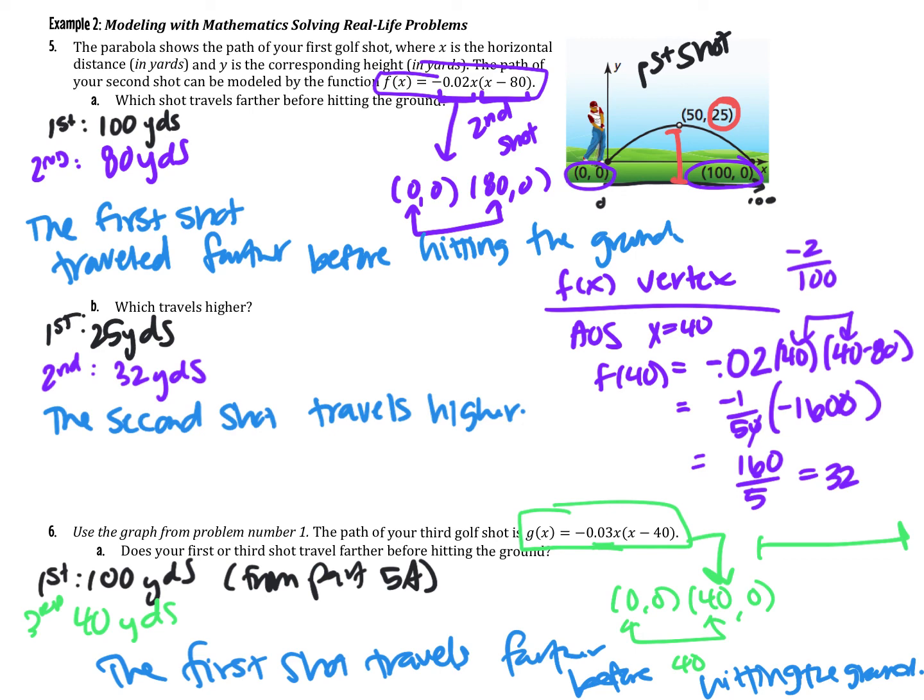All right, let's wrap up what we covered in this video. We talked about intercept form and how from intercept form we can take our two x-intercepts. In order to find the vertex, we can figure out what x value is exactly halfway between those two intercepts, and then plug that in to find the y value of the vertex. Then we can use the same strategies we've been using to graph. Plot our axis of symmetry, plot our vertex. Now we have our x-intercepts to plot. And we can find one more point to graph and reflect to the other side.